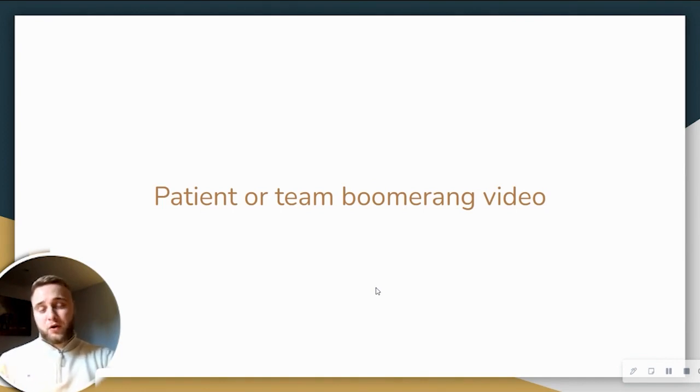It gets attention more so than a still image would. It's also a very, very short video, so people don't have to focus on the video for a long time to understand it. And it just gets more engagement than a usual picture most of the time. So yeah, a boomerang is really good. And you can use boomerangs for anything. There's no specific one type of boomerang to use. But just the boomerang element itself works really well.